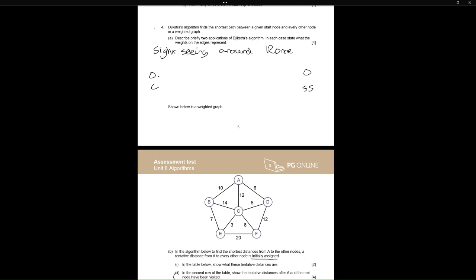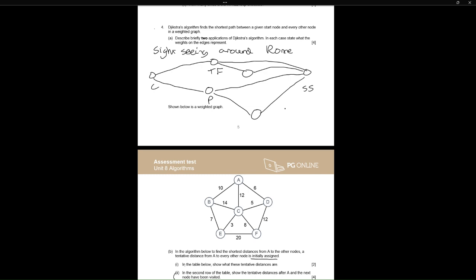I could go via the Trevi Fountain, or I could go via the Pantheon, or via somewhere over here, right? This is simply how to get from one place to another with shortest distances.